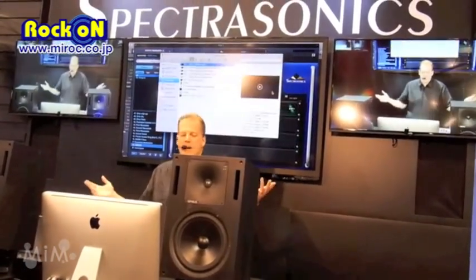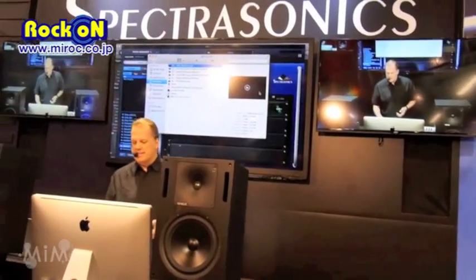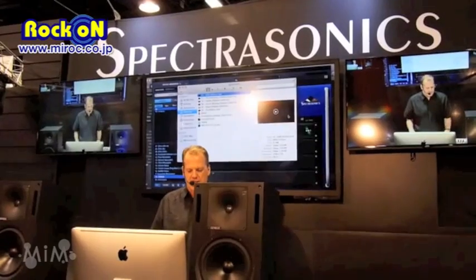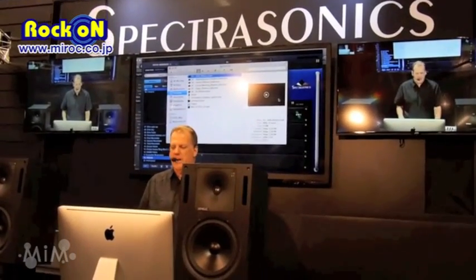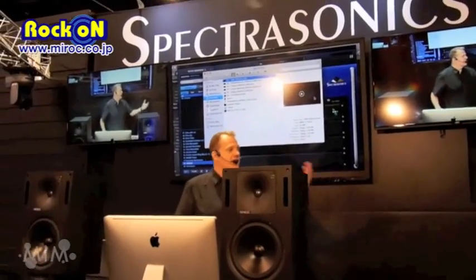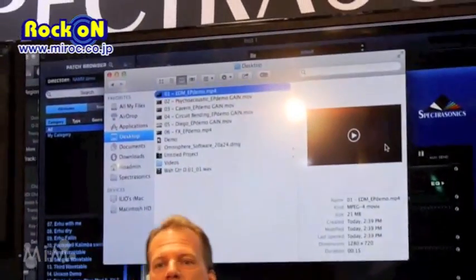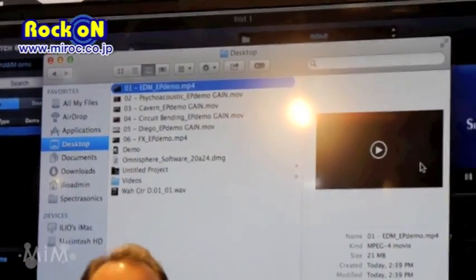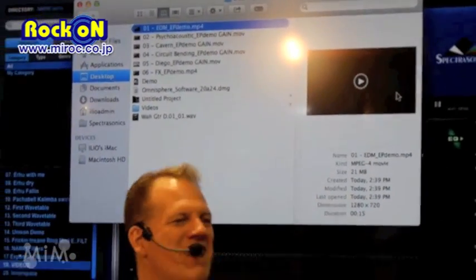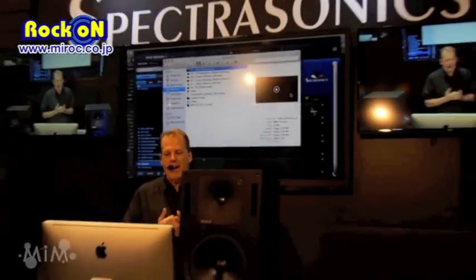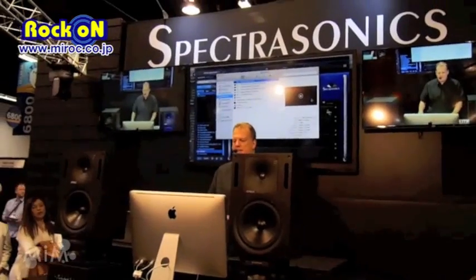Because of course, Omnisphere comes with a lot of amazing sounds, and as you can sort of guess from some of these timbres that are coming out, we've got an amazing EDM library that's included with version 2.0. There's a whole area for the EDM guys that don't want to hear any film score sounds. They just want to hear EDM all day, all night. And you can work really fast, and it sounds killer. Here's a little example of it.